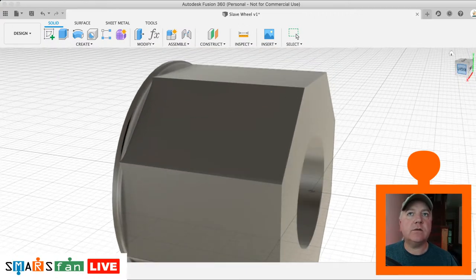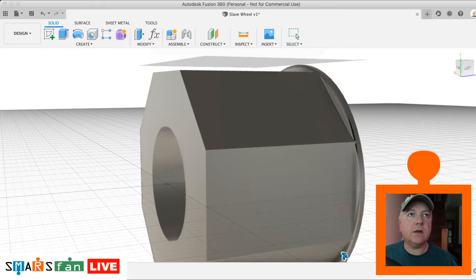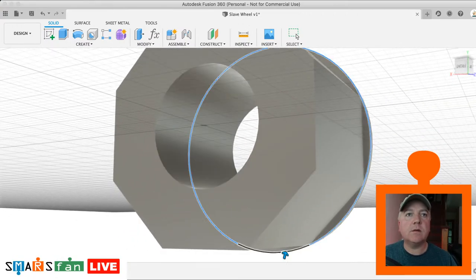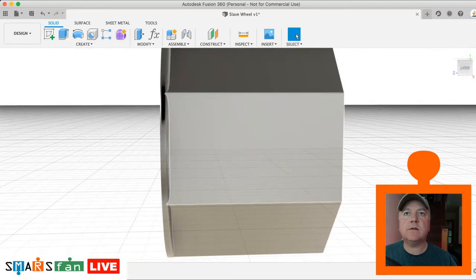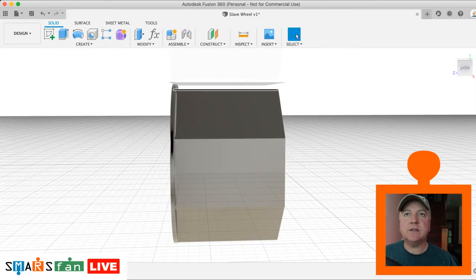Okay, let's just turn that round. Do the rest of them. Okay. That last one underneath. Okay. So that's one side done. You now can see, if we look at that sort of straight on, that's where the caterpillar tracks are going to sit on the top, and we're sort of looking at it straight on there.